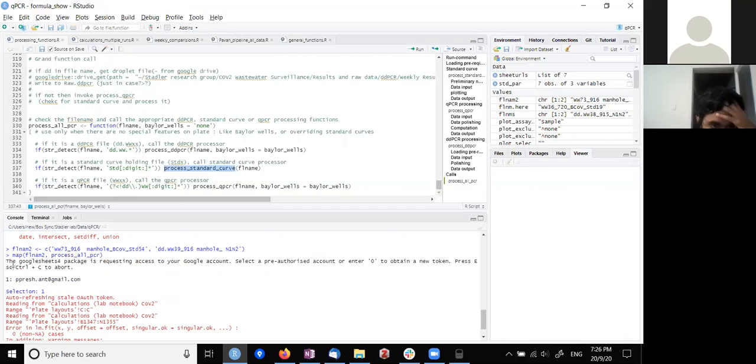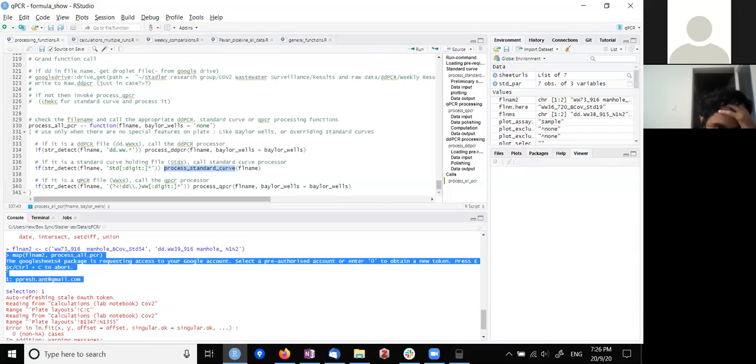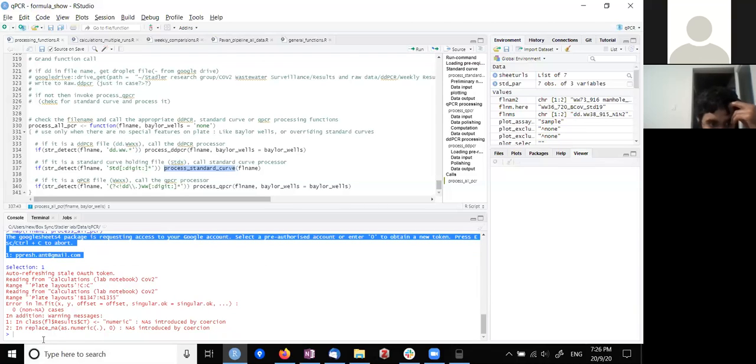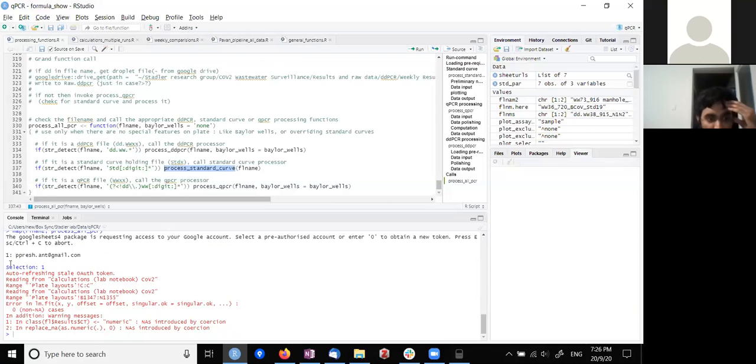David has made a different way of using this. Instead of using your own account, he made a common account for the COVID wastewater project. The advantage of using that is that there's no limit on the quota. If you make calls back to back for 10 different sheets simultaneously, Google throws an error thinking that you are a robot trying to steal its resources. If you make your own Google Cloud account, then you don't have that problem.